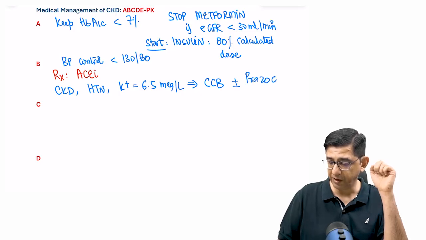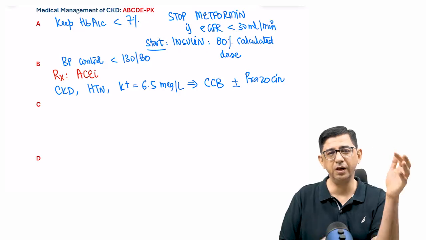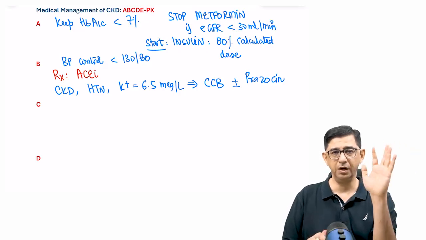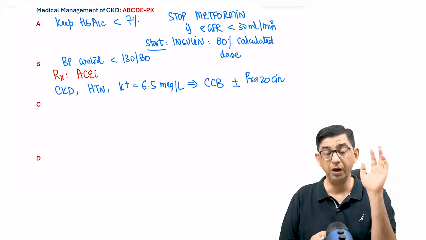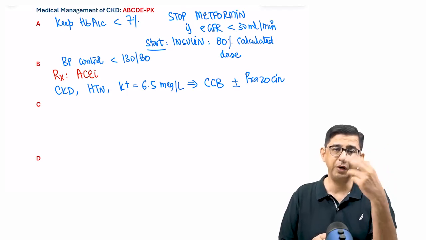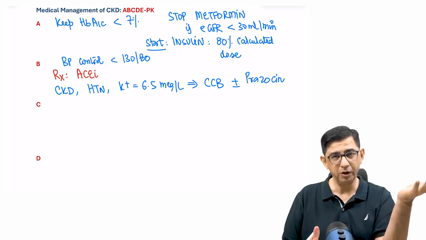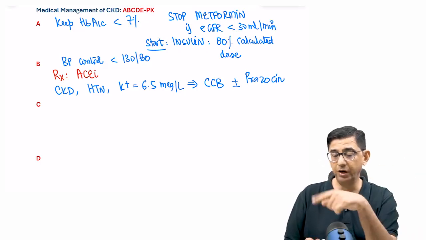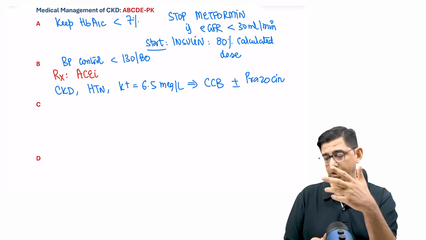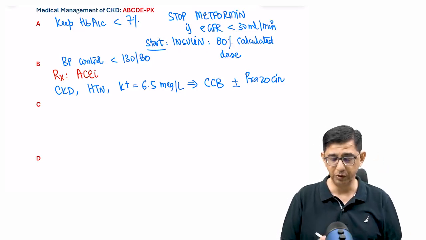So if he just gives you a situation where CKD, hypertension, hyperkalemia is given, your answer is calcium channel blocker, amlodipine. If he specifies ankle edema is pre-existing, because kidney damage will cause edema not due to volume expansion, then my answer would not be CCB. I'll go to the next step, that is an alpha-1 blocker, prazosin would be used for the patient.